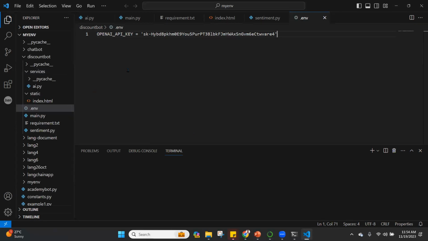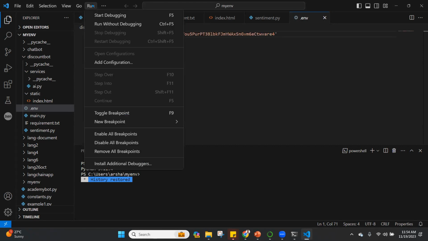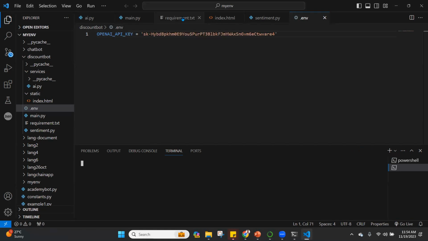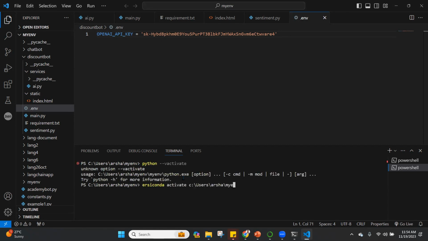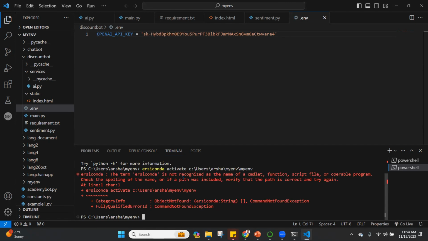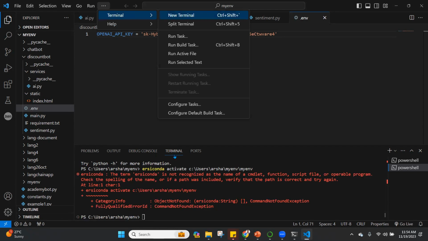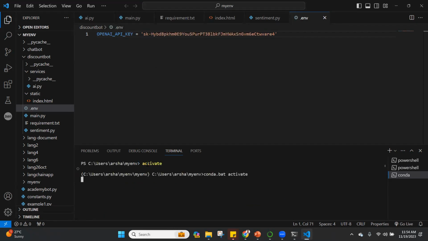So now what we can do is go to Run, Terminal, New Terminal. So a new terminal will open up in VS Code. Then you can check what version we had added. First, activation is happening. Let me again open the terminal, because I should give a couple of seconds for the environment to activate. Yes, it is activating my environment, and now I can check the Python version. So it is 3.11.